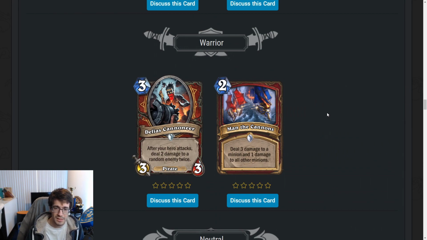2 mana spell. Deal 3 damage to a minion, any minion, and 1 damage to all other minions. So this is kind of like a mini Swipe, where you can target your own minions as well. However, again, it's worth noting that the Whirlwind effect happens to your minions as well, so you can get use out of any Enrage effects or Frenzy effects. Pretty good card. I'm not sure how this will slot into Pirate Warrior, because with cards like this, Pirate Warrior could become a bit more tempo/aggressive oriented.